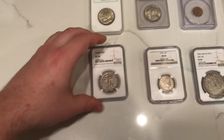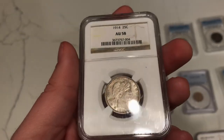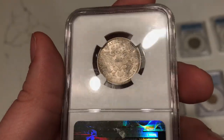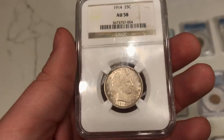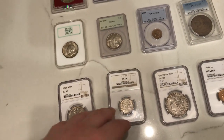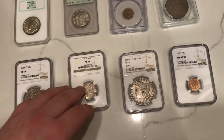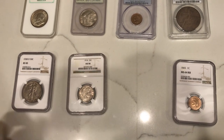Super nice piece here. I think it's not quite as original as you would see with most, but still a nice quality XF. Here is a 1914 Barber Quarter — it still has some remaining luster on the coin. I don't think this coin would CAC, but buying the nice AUs with a little bit of luster still remaining really sets it off for me. You're just not getting into expensive MS territory — you're on that edge between a lackluster coin and a really nice luster coin. The AU58 range is sometimes where I like to stay, especially with Barbers.